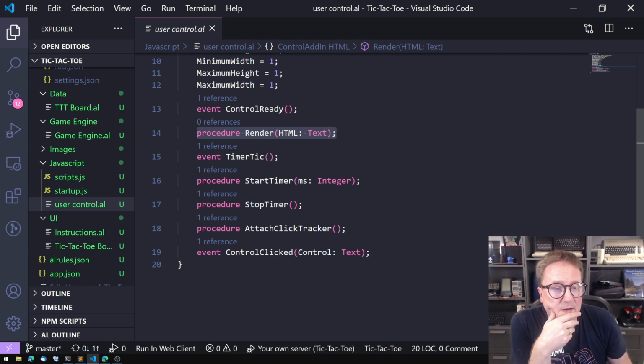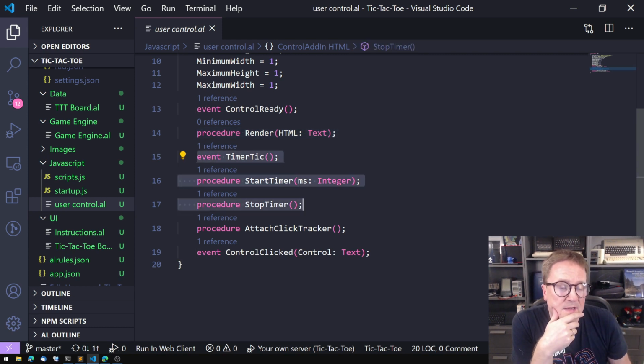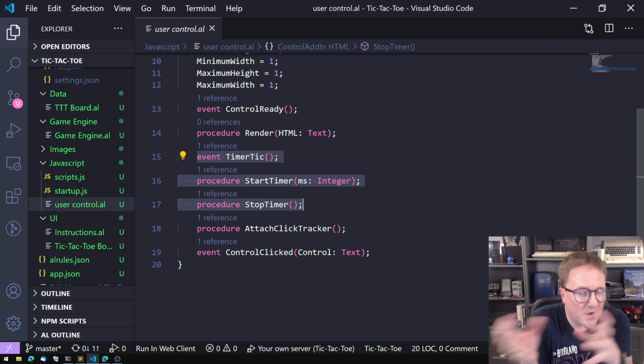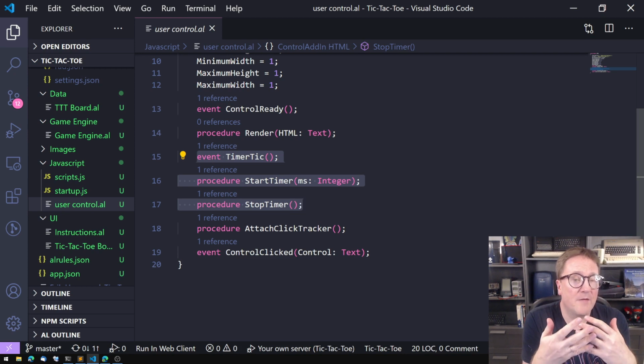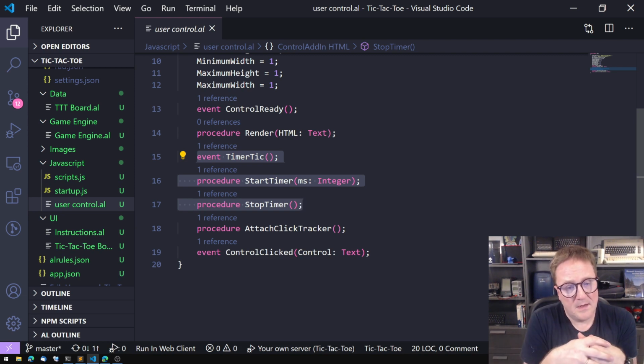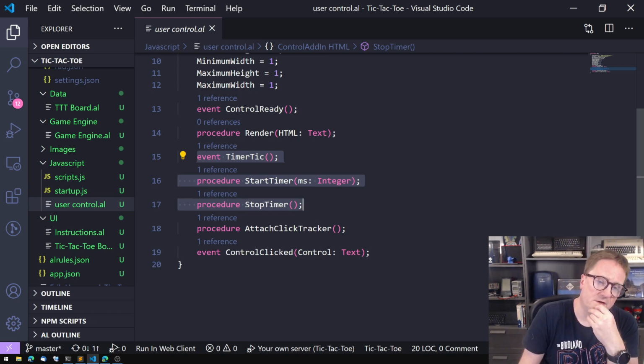So what I did was I created a timer. This is the other percentage taking away from the pure AL experience, because we don't have the concept of a timer in pure AL. We used to have, back in the classic client, the ping pong control, and so on. But now we can just do this in pure JavaScript.